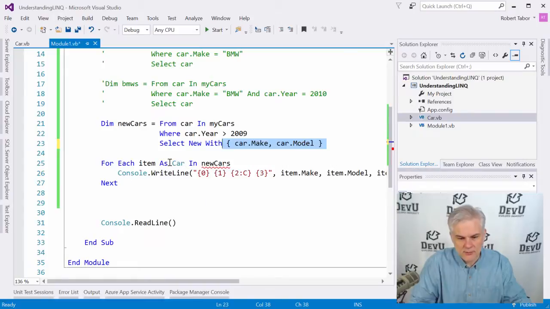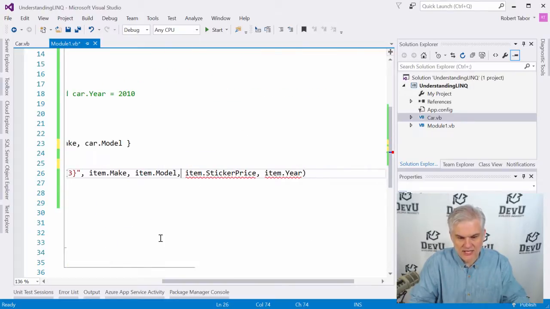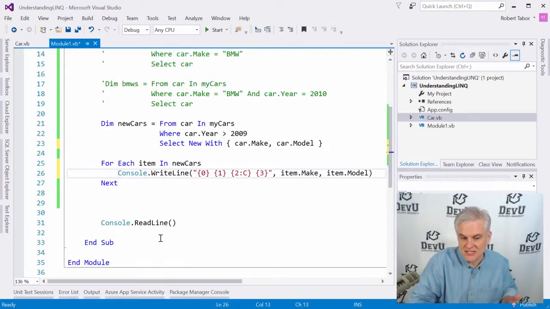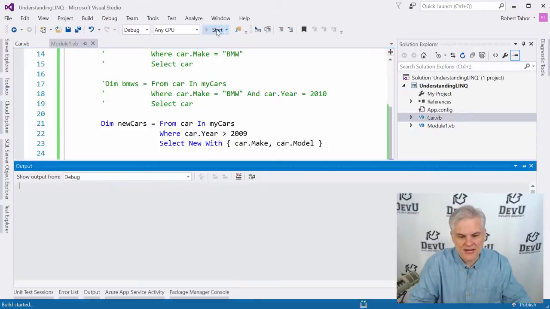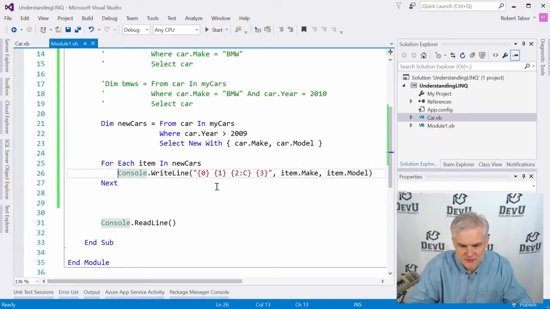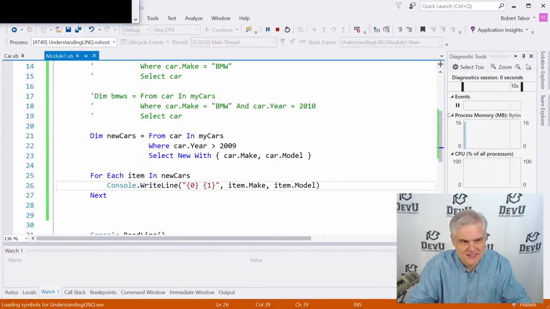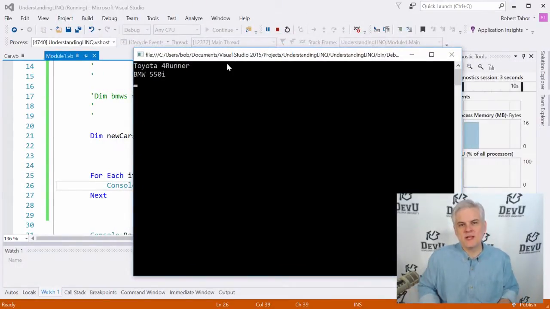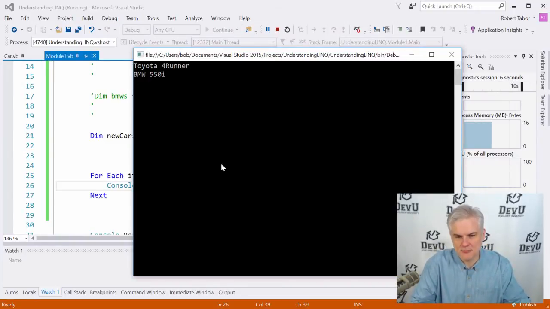All you need to know about this is we're just going to remove this as car part here, and it should work. Now you'll see that we're going to get some more errors. Why? Because this new anonymous data type doesn't have any definition for a sticker price or a year. So we're going to need to delete those attributes as well. But now that I've done that, whoops. Okay, we've got to also remove the replacement syntax associated with it, and now we can run this. There we go.